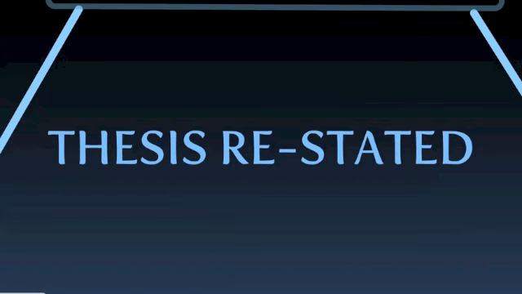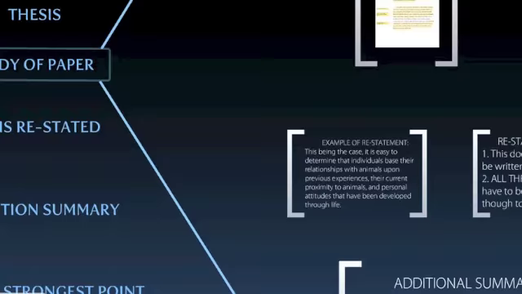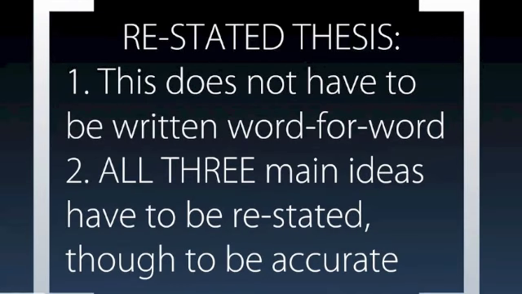Going into your conclusion paragraph, the first thing you're going to want to do is to restate your thesis. Now, this is not necessarily a cut and paste, word for word, let me just chop the thesis from the first paragraph and put it down in the opening part of the last paragraph. Your idea here is to restructure it, but you want to keep all three main ideas. You want to keep them in the same order you had on the thesis statement, and they have to be accurate all the way through.